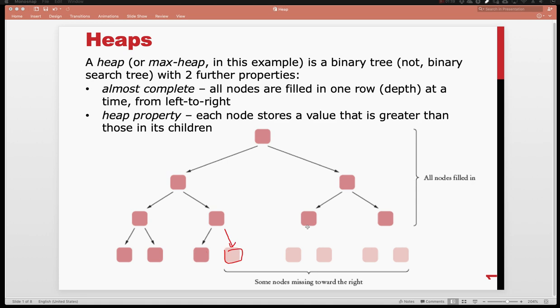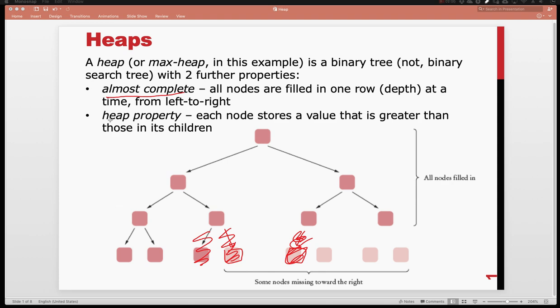Now, if you add one more node, it should be here, and so on. If you want to remove a node, this node should be removed so that we keep the tree balanced. Then if you remove again, remove this one, and so on. So that is almost a complete requirement of a heap.